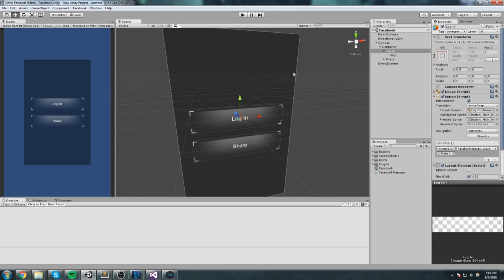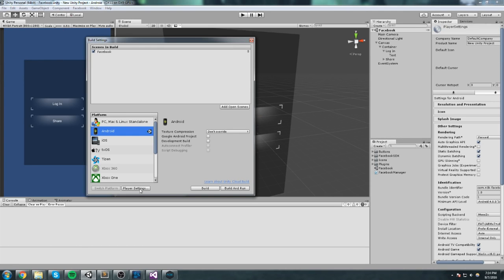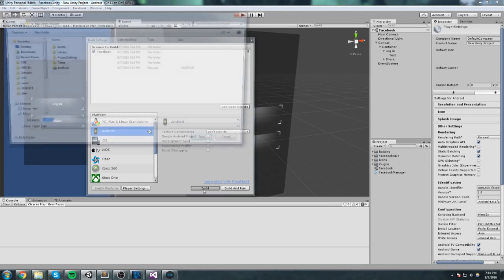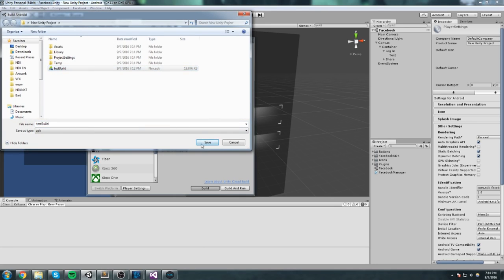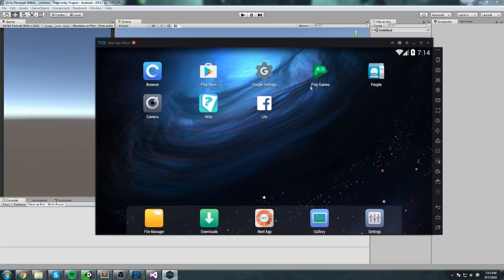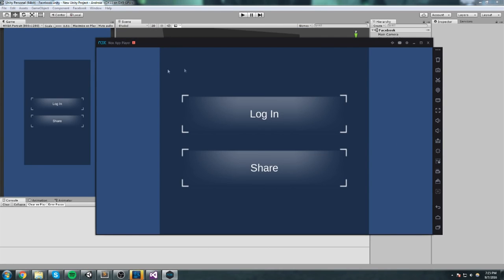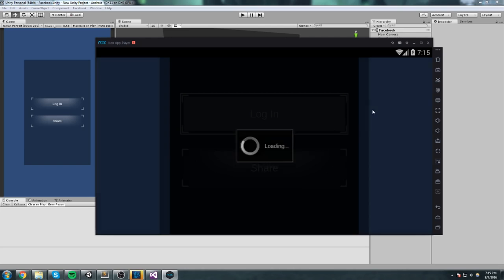So having this done, we're going to just try to build this, boot it, and see if we did everything fine, which I'm pretty sure I'm missing something, but let's actually test this out. I'm going to build this real quick and come back to it on Nox. Alright, so here we go, it's booting on the device. It's not in the right orientation, but we don't really care for this case. We're going to click on login, see what happens.